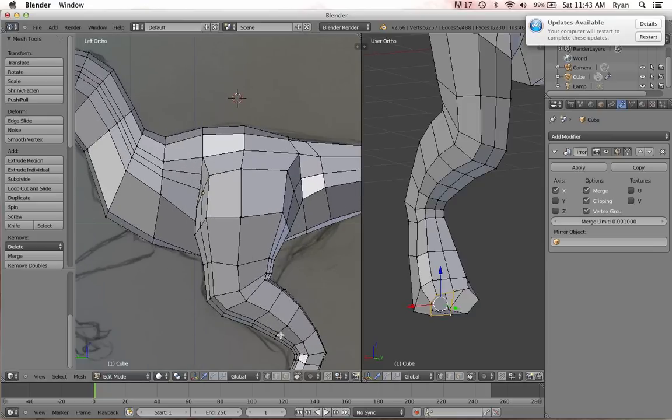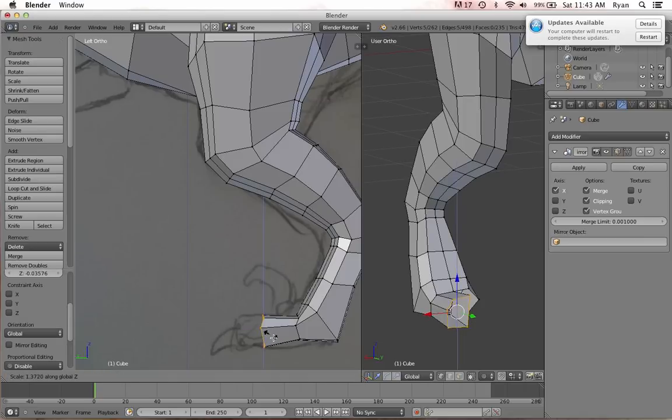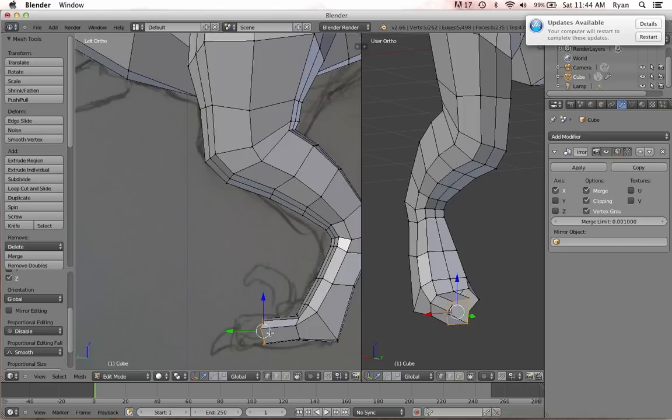and then down here we'll make sure it sizes up well, and hit extrude, hit scale Z, make it a little bigger. Oh, way too big. Scale Z a little bit. Extrude again.